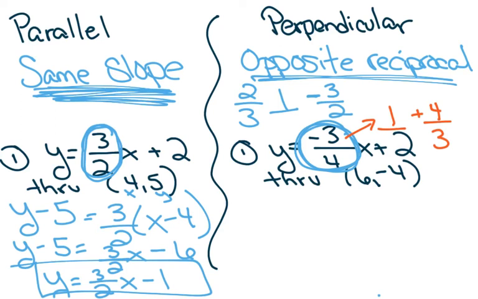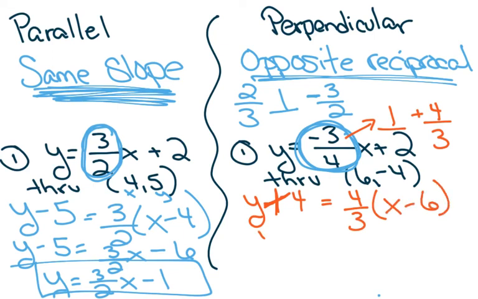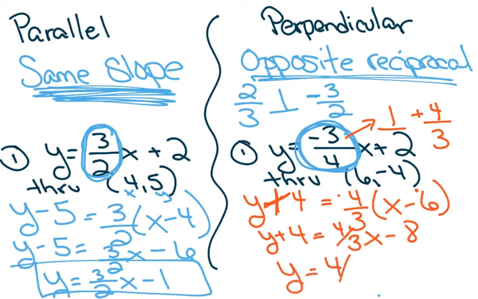All right, so let's go ahead and plug this in. We would have y minus negative 4. You are welcome to go ahead and put that as a plus right away, is equal to 4/3 x minus 6. All right, so y plus 4 is staying the same. We have 4/3 x. 4 times 6 is 24. 24 divided by 3 is 8 with our negative sign. And then just minus the 4 over. So y equals 4/3 x minus 12.